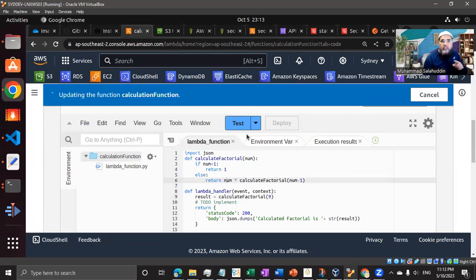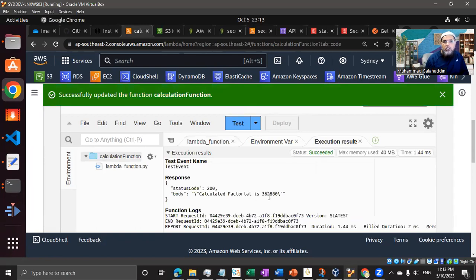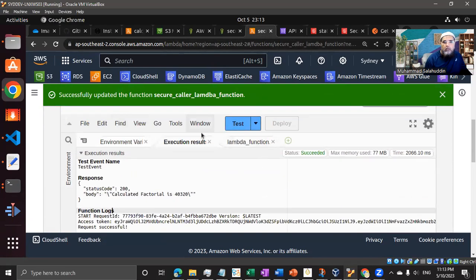Let me deploy. I'll first show you the results in here. So you can see 362,880. And now let me jump back to my secure Lambda function. Let me hit test. And you can see we are getting the same result as we saw when executing the Lambda function from its source location.